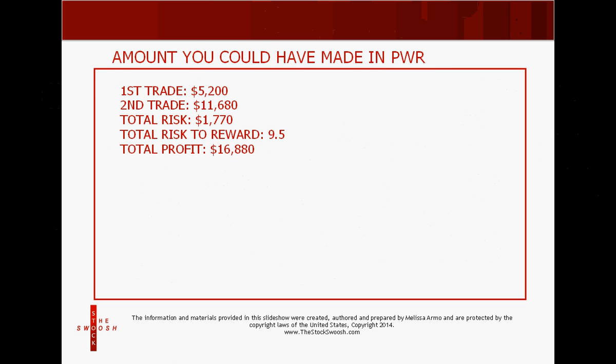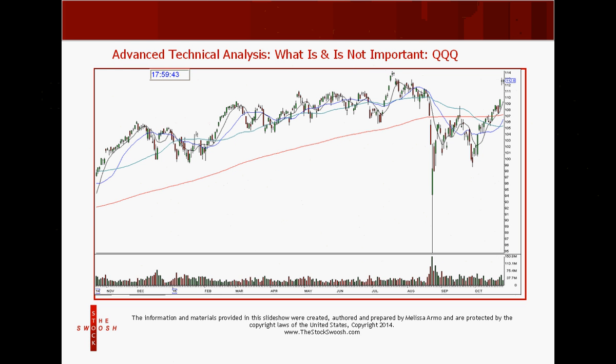All right, let's go back to the next thing. This is phenomenal. Now, let's go back to the QQQs. As I was saying in here, what's important, what's not important. What's important is the gaps. What's not important? Lower highs and lower lows and higher highs and higher lows and all these moving averages doing different things that people focus on, and all the different things that people are looking at as indicators in their charts that are making decisions, and some people actually shorted the market. That's not really what is important.